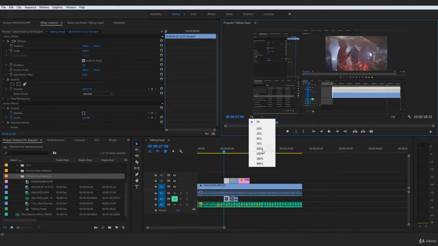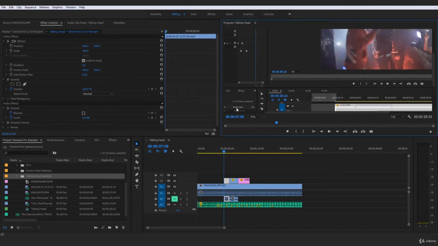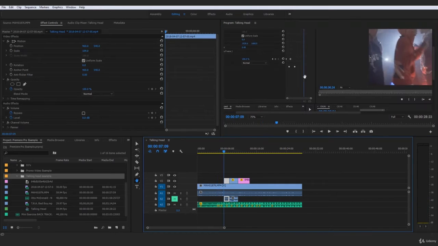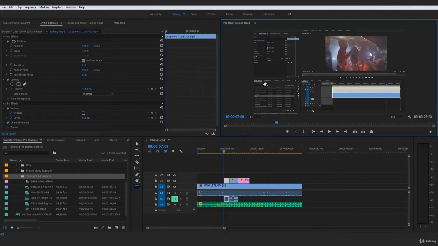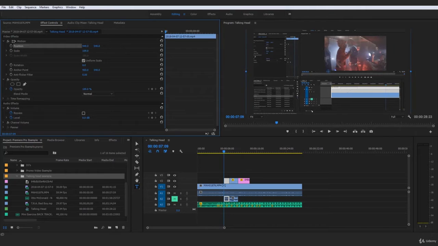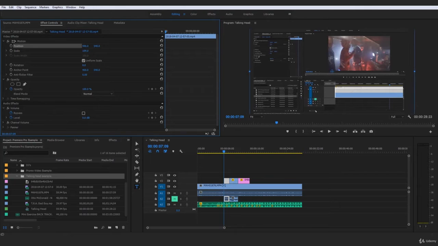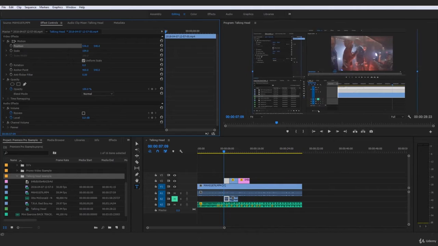You can see, for example, if I were to go on 100%, or even if I were to go on 75% and just go ahead and press H, which is bringing up my hand tool. Oh, my bad, I started playing that. I could bring this up here to have a look that this is cutting it off. So if we go ahead and press fit, go over to position, and this right here, 960, is going to actually affect the x-axis, I believe. So if we start tweaking this, just like we did here, hold that and start dragging. If we drag that all the way to the left, that's going to start bringing it that way. All the way to the right is going to start bringing it that way.